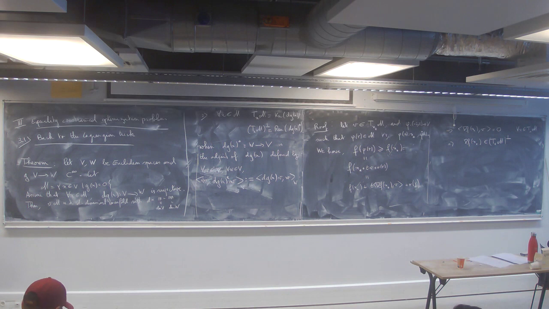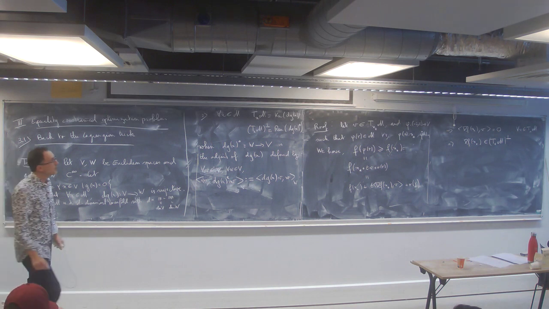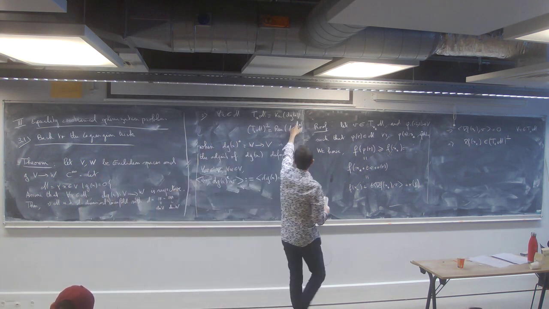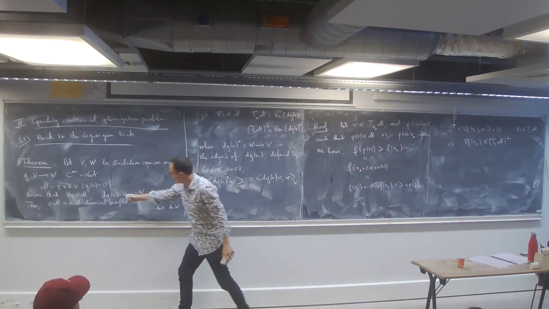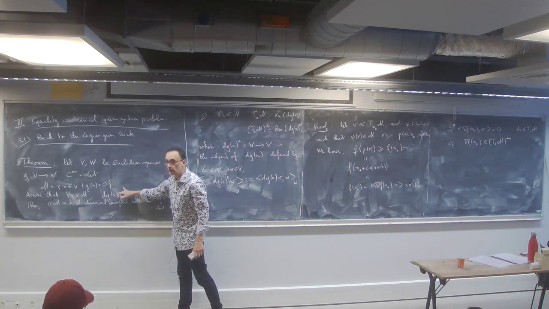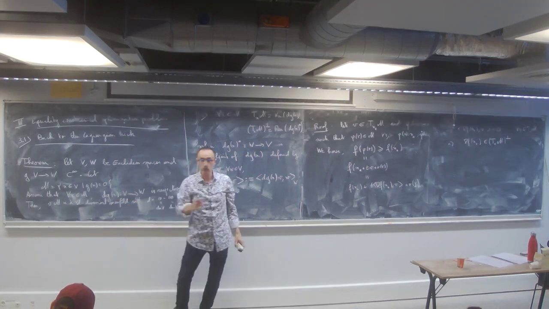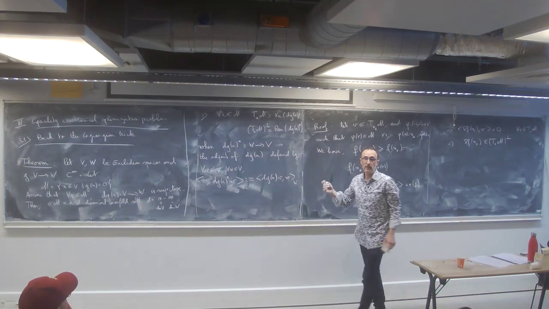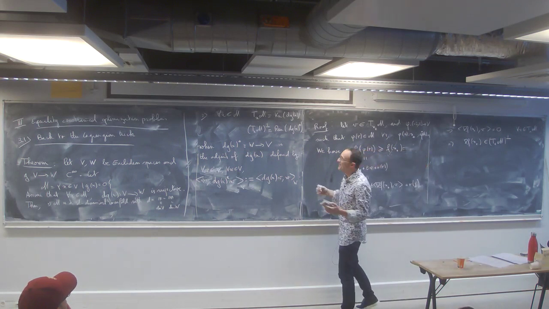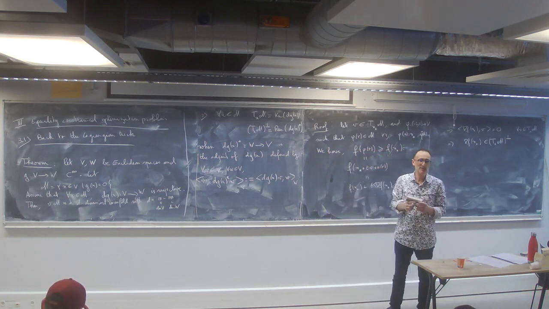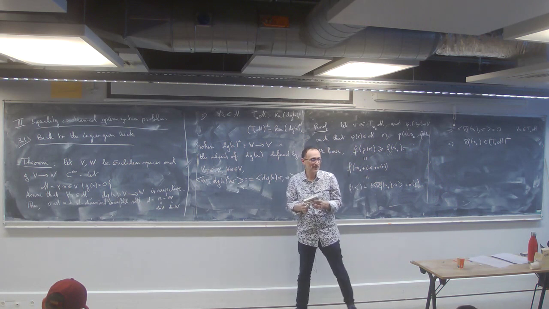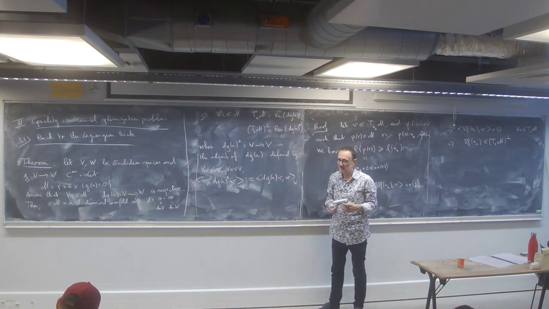The kernel? Yes. dg of x is a map from V to W. So the kernel is the set of vectors v in V such that dg x applied to v equals 0. And the range is the image, in French, l'image. So, noyau, image.